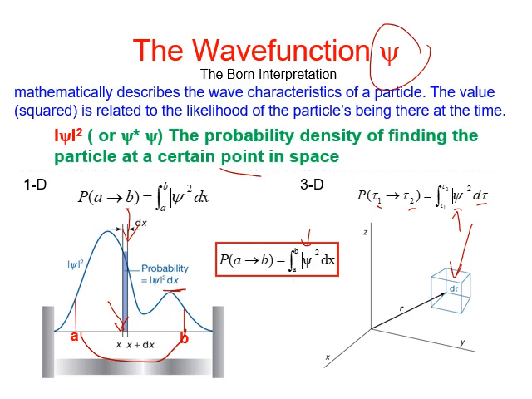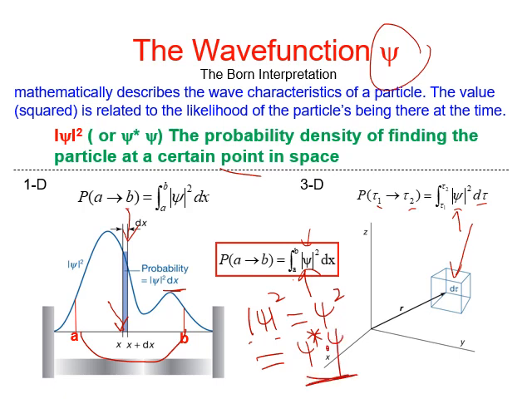That's why in this equation you have two vertical lines. Here we use the wave function squared, but with two vertical lines, and that means if the wave function is a real number, then this is just the wave function squared. But if it's a complex number, then this symbol means the conjugate of the complex number times the wave function.